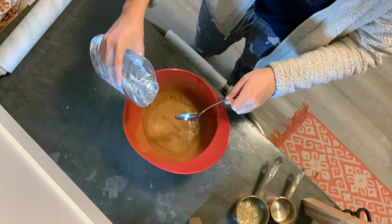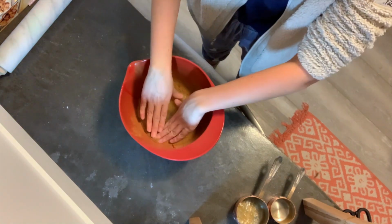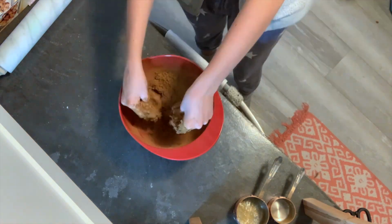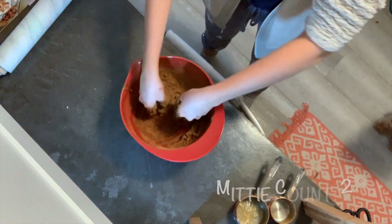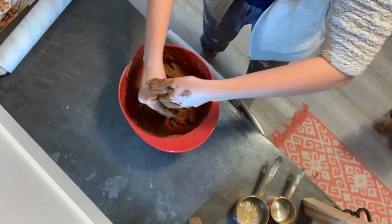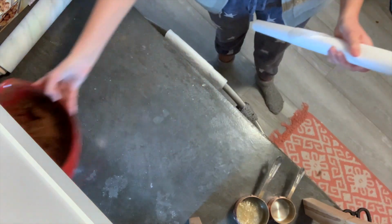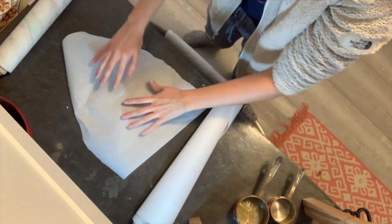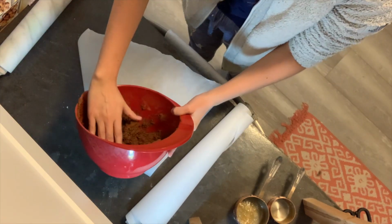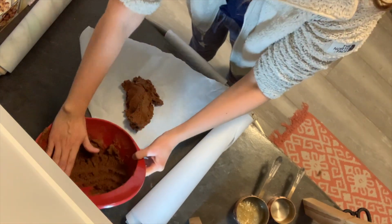And don't forget to roll up your sleeves. This is a very messy project. So then I mix and knead the dough together until combined. You will want to wash and dry your hands. Roll out your nonstick paper. And then transfer the dough onto the nonstick paper.